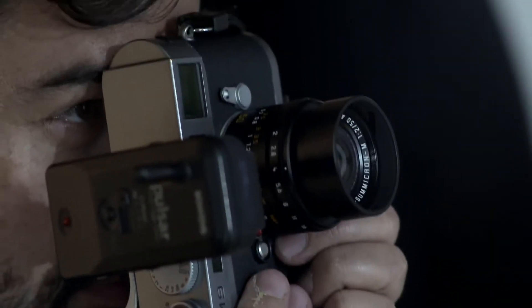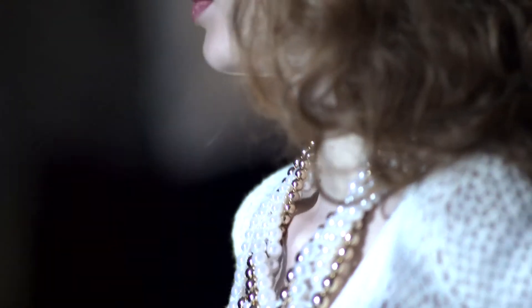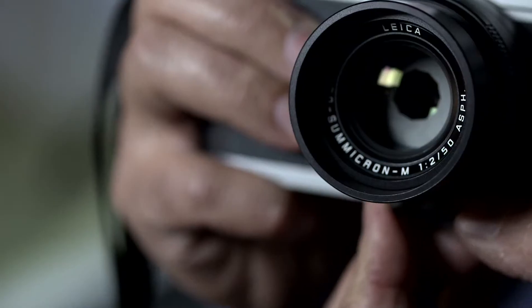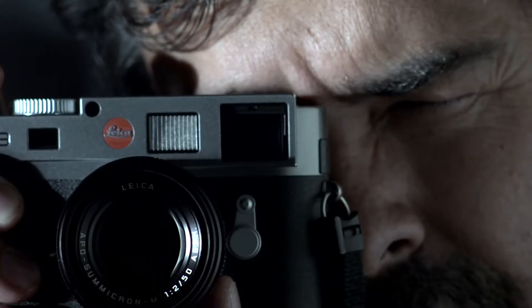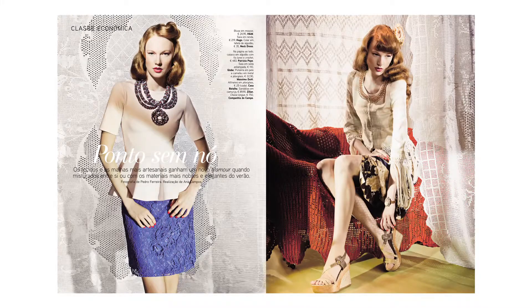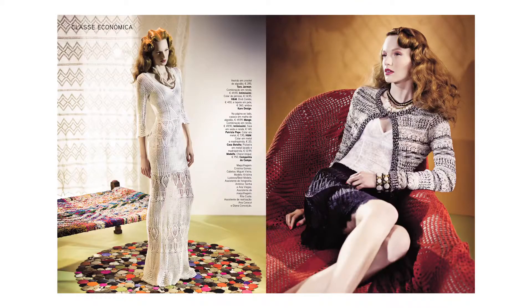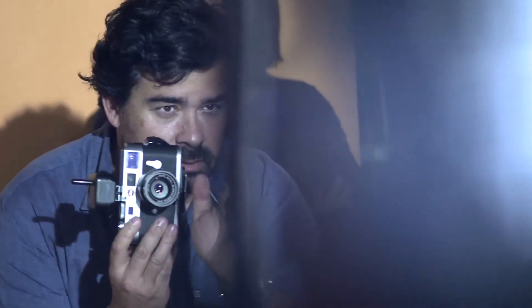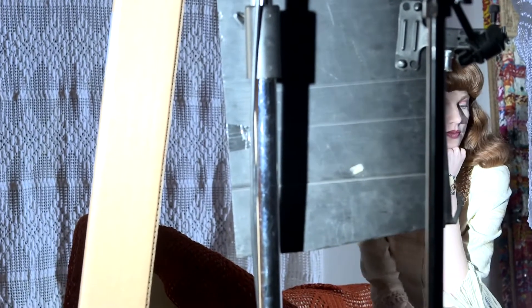This is a new 50mm lens from Leica, which is very well built — it's the Summicron APO Chromatic. For digital, there is always a problem: when you use a very strong backlight, the contour lines get fringe colors. And this lens can correct that. It's very well built and you can shoot at f/2, f/2.8 and see it very well. I think it's a lens for the future because it's very, very sharp, and for other sensors that may come, it's the perfect lens. Thank you.